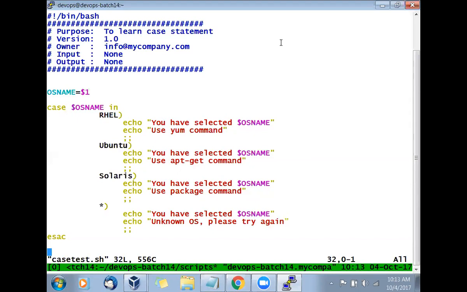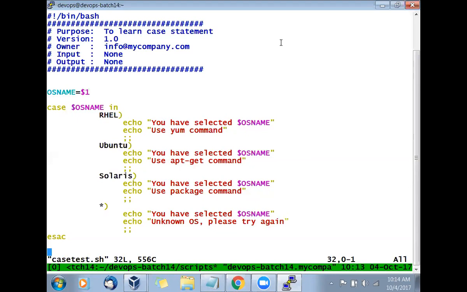That is the last category, star. Star means match with everything.